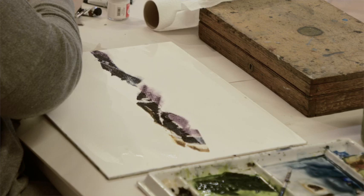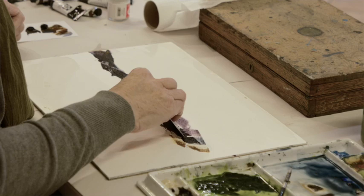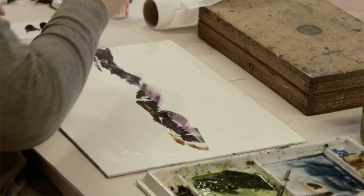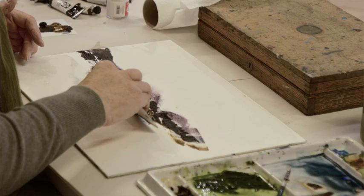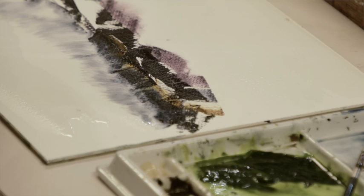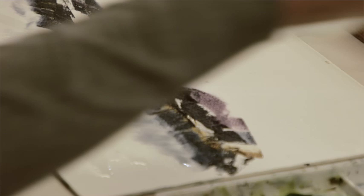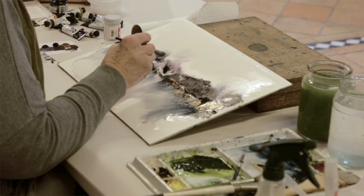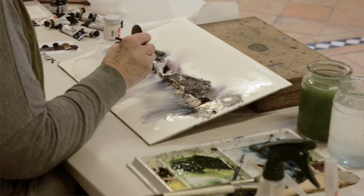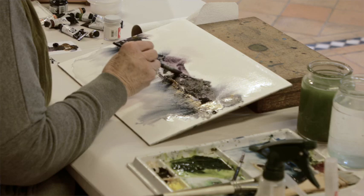We'll get some sort of mountains going here perhaps. You'll see how the paint hasn't reacted on the dry, but where it hits the water it started to spread — which is what I wanted it to do. You can see it starting to do its own thing, which is the reason I love watercolour, because it's just unpredictable. If you find there's not enough water, you can always give it a squirt. I think that's got potential. I don't quite know what I'm going to do with it yet, but perhaps a range of mountains or something like that.